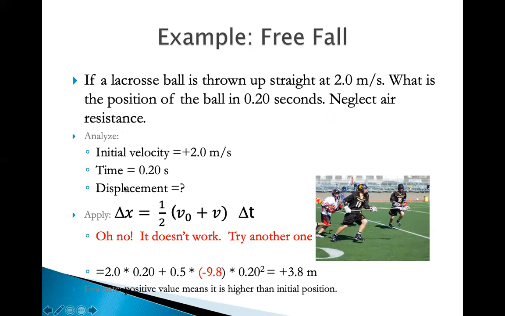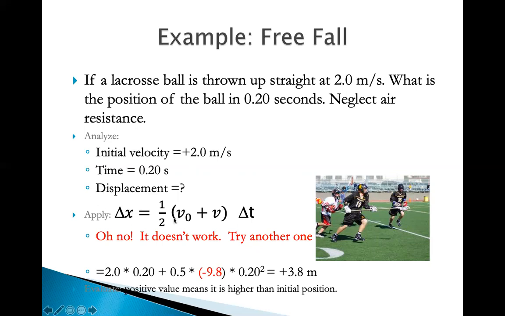Okay, so here I'm reframing the question. We don't have an equation for position, right? But we do have equations for displacement. So I'm going to reframe this and ask what's the displacement? Based on the known quantities and the unknown quantities, what I did not write here is acceleration equals negative 9.8. Okay, so 3 known quantities and 1 unknown.